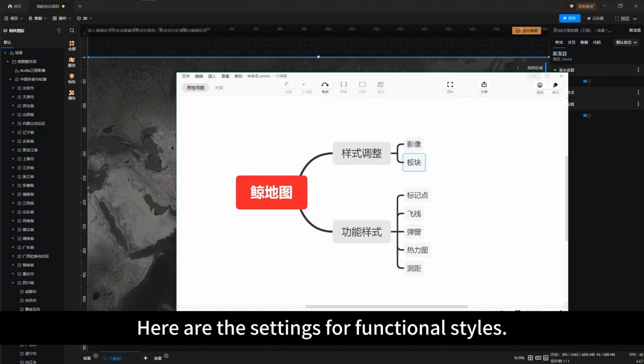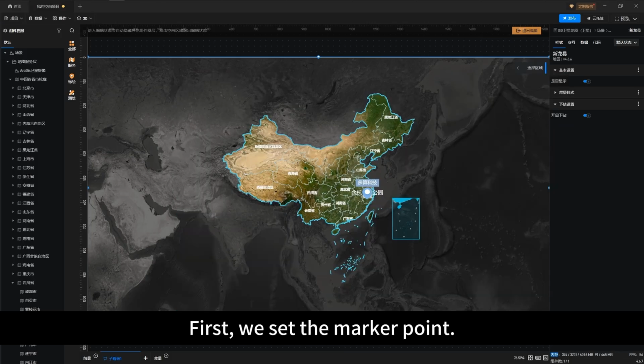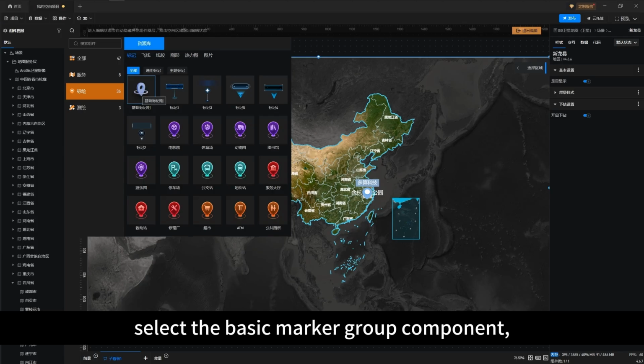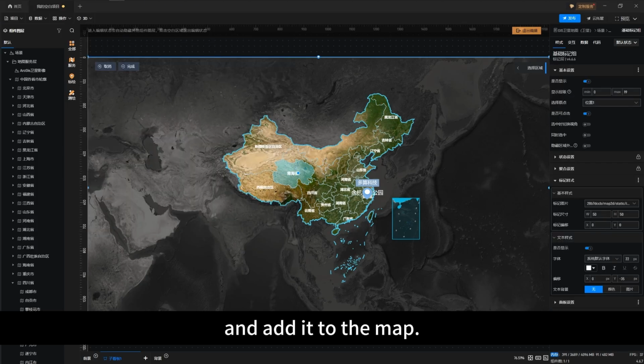Here are the settings for functional styles. First, we set the marker point. Click on the drawing. Select the basic marker group component and add it to the map.